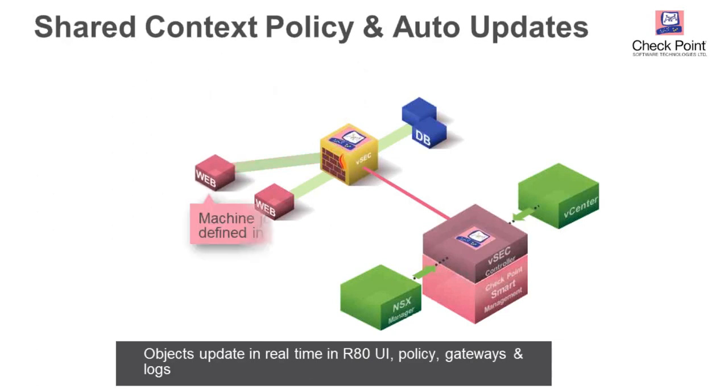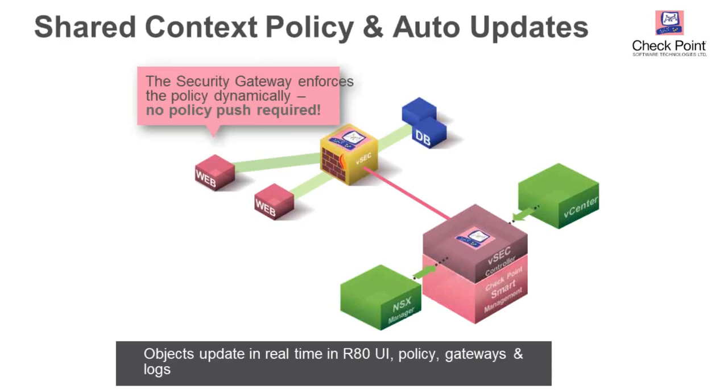However, that virtual machine is now a web server. The server team has now provisioned that virtual machine to become part of the web server farm. Maybe this is web server 04 and is introduced into the web server farm. So the machine joins a security group that's already defined in policy. So now it can talk to the database server because the security gateway enforces the policy dynamically. We do not need to push a policy install or require any real human intervention to make this happen. This is the main theme of what we bring with vSEC, the automation and orchestration piece.